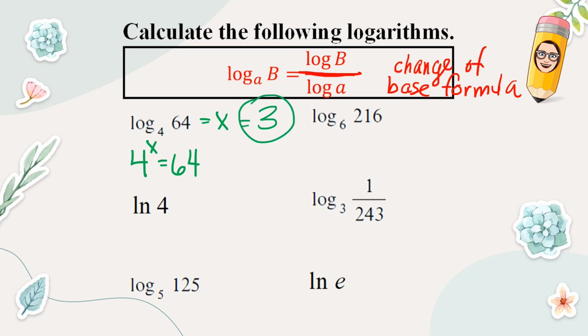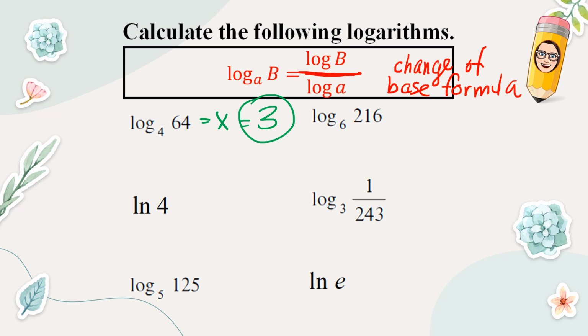So try this with a scientific calculator or try it with your graphing calculator. Graphing, you're going to go to math, and then you're going to go down to log base. Scientific calculator, I could type this in, but you'll have to close your parenthesis before you type the next log, which should also get you to 3. Okay. So some of them, we're going to start off, you could just mentally calculate. Some of them, you'll need a calculator.